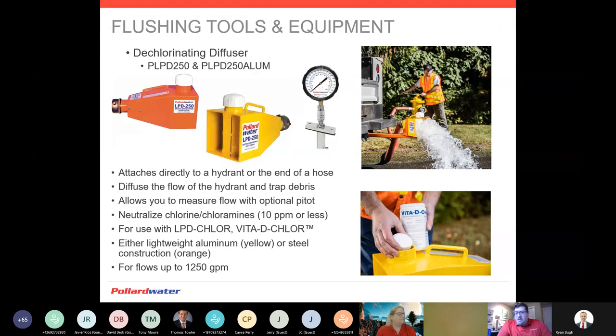A question came up: is the coefficient already figured into the pressure gauges? If your pressure gauge has a duplex read — giving you both flow PSI and GPM — then yes, the GPM is based off a particular coefficient that device dictates. That's why you don't want to put this gauge on another device; you're not going to be accurate at that point. Always keep the duplex gauges — GPM and flow PSI — on the prescribed unit they were meant for. That way it helps you with your accuracy.